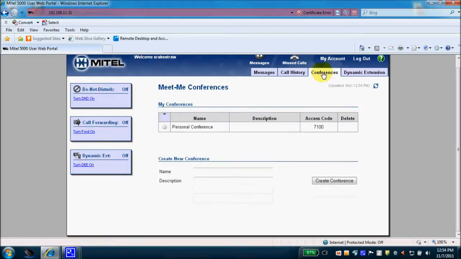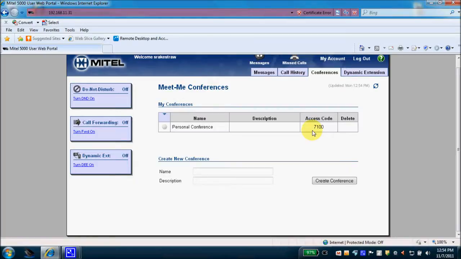We came into the Conferences tab, and by default, you can see that the extension or access code here is 7100. This will match your extension number. I happen to have an extension sitting on my desk that is extension 7100.